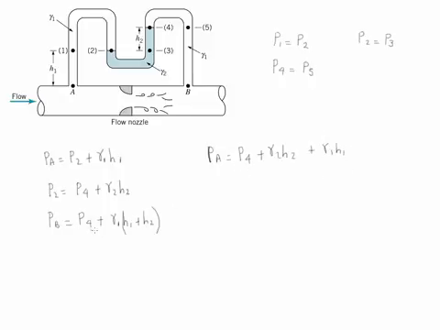And now we need to get rid of P4. We're going to solve this equation for P4. So it's going to be P4 is going to be equal to PB minus gamma 1 H1 plus H2, and then we're going to take this and substitute it into here. So notice that we get PA is equal to, P4 is going to be PB minus gamma 1 H1 plus H2. This is all P4 and we continue with gamma 2 H2 plus gamma 1 H1. And notice that we have removed all the different P's except PA and PB and that's what we're looking for.